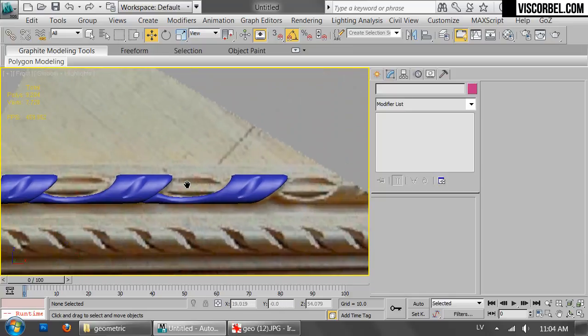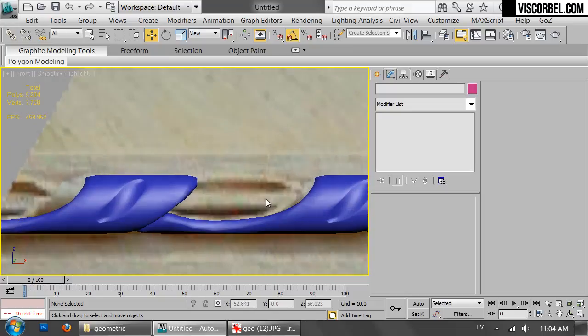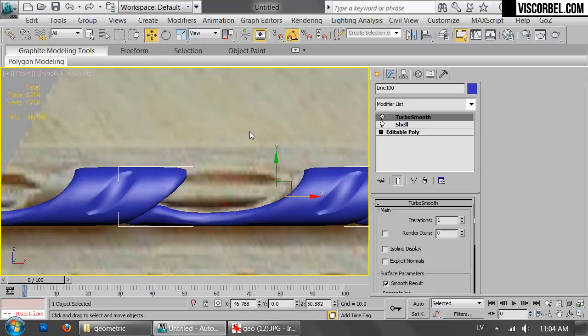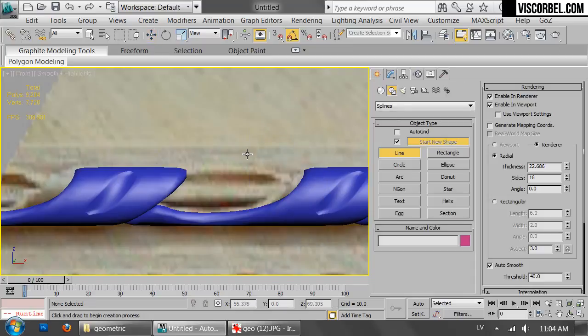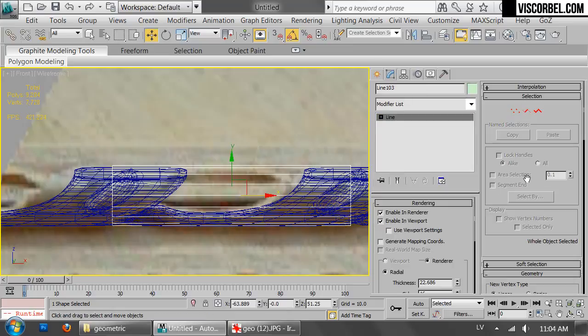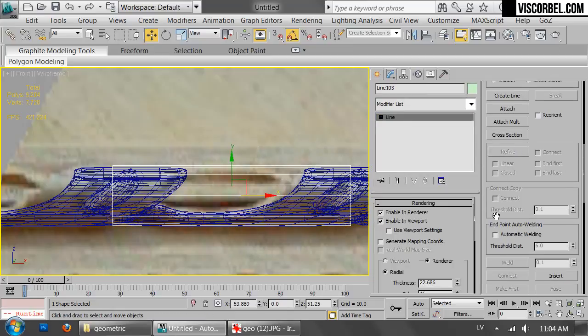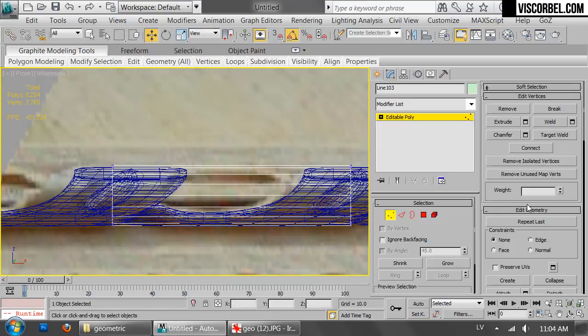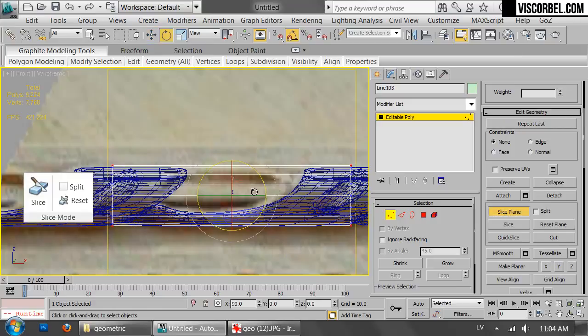Okay. And we also need to create this element over here in between these outer parts. So let's create another line. And slice it up a bit. Okay, at 45 degrees. 1 and 2.